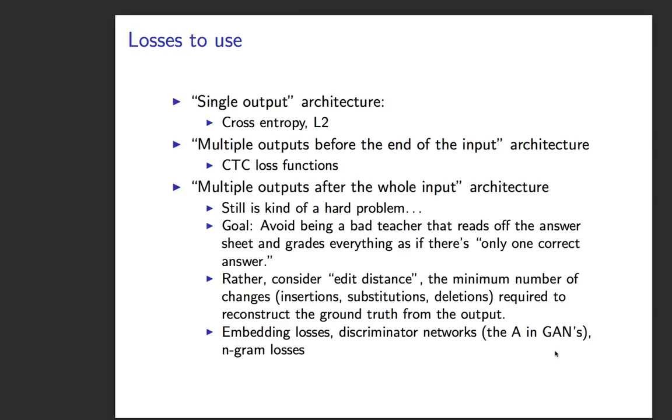Often we do things like use discriminators. So we have a neural network whose only job is to say whether your outputs look similar to your inputs or not. Or we can use versions of n-grams. Has anyone heard of the BLEU score? Okay, so if you do natural language processing, sometimes the BLEU score comes up as one of the evaluation criteria, which is basically an n-gram loss. You may have to be careful to make sure it's differentiable as well, but there are versions of the BLEU score that can also be used for the generative version.